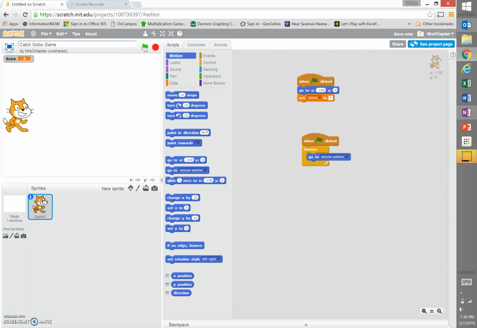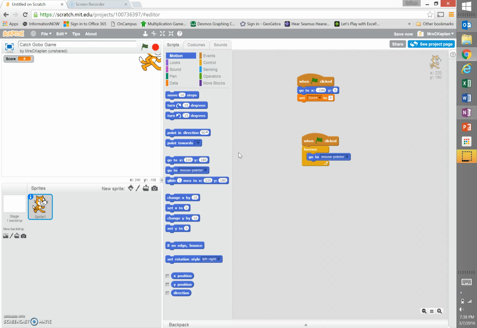goes. So I'm going to click the sprite and now I'm able to drag that sprite. I'm not clicking or holding anything on my mouse. I'm just moving the mouse around the page and the sprite moves as well. And I'm going to click the stop sign to get it to stop. So those are the first pieces of code that we are going to need.